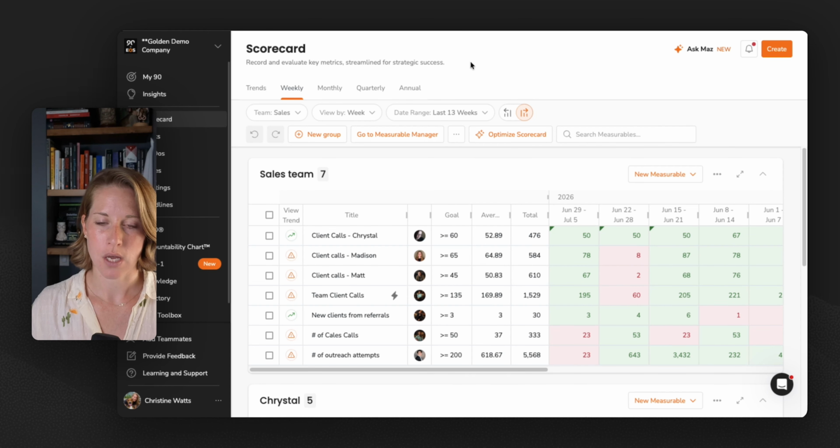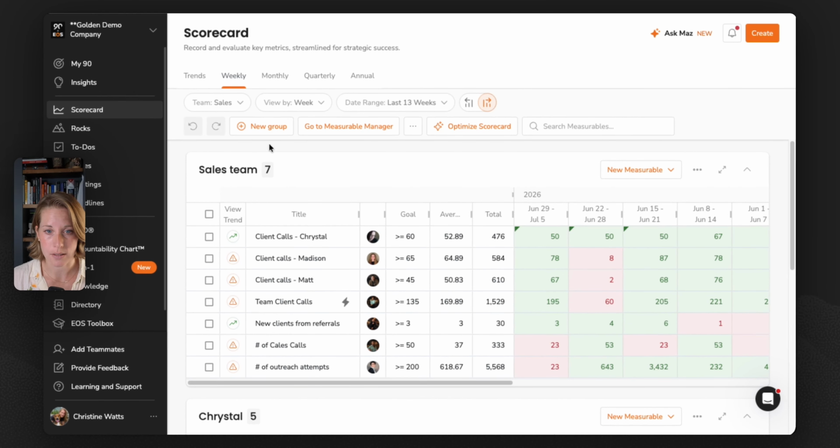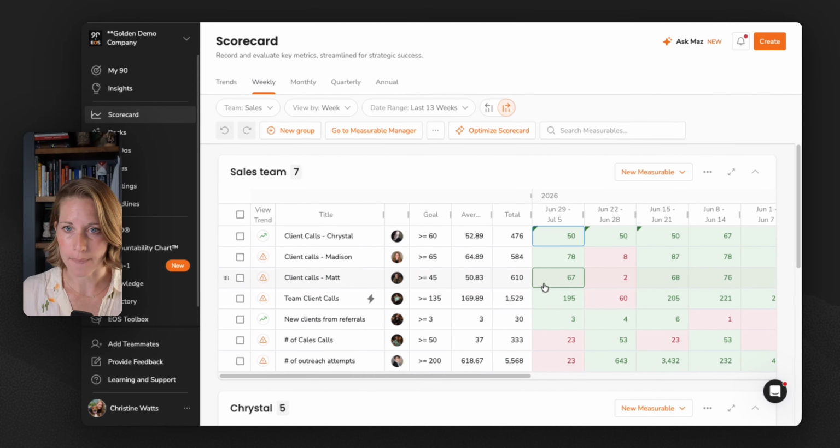But as we go to these teams, we're thinking more and more about the activities that these people are doing on our teams. And so I've got two example setups I want to show you here on the sales team. One is maybe I've got a section where we're tracking all of the calls and outbound activities that we're doing with our clients. And so we've got Crystal, Madison, Matt, all making sales calls. I've got them assigned to those individual people. And so really they're going to be responsible for entering their numbers day to day.